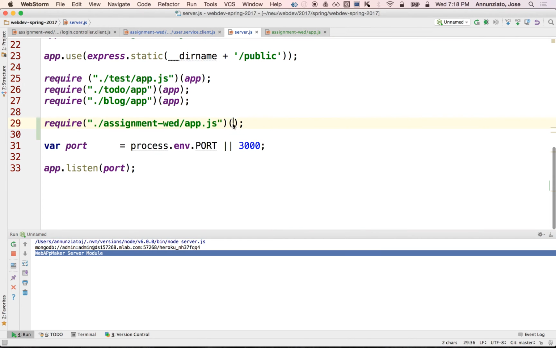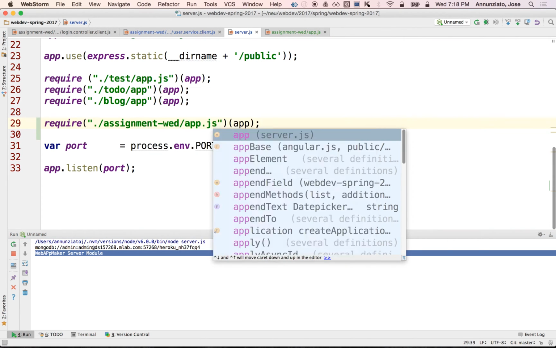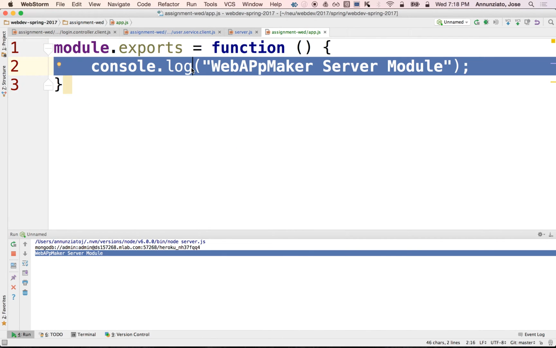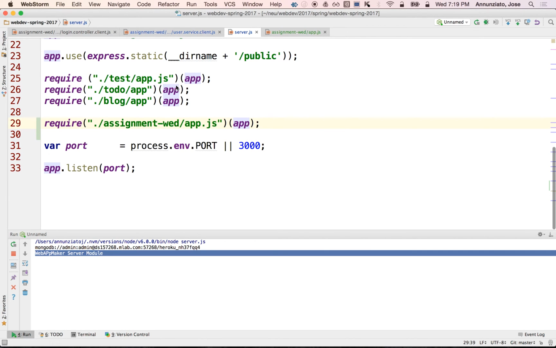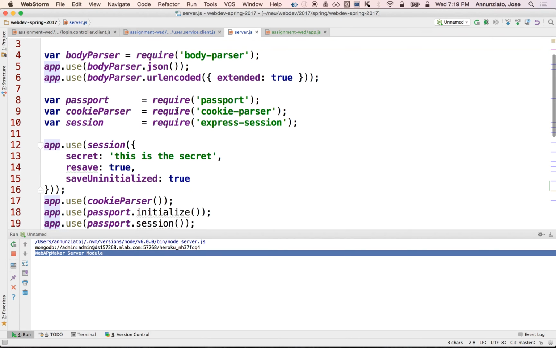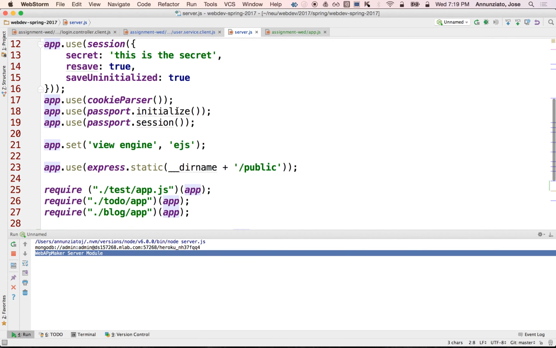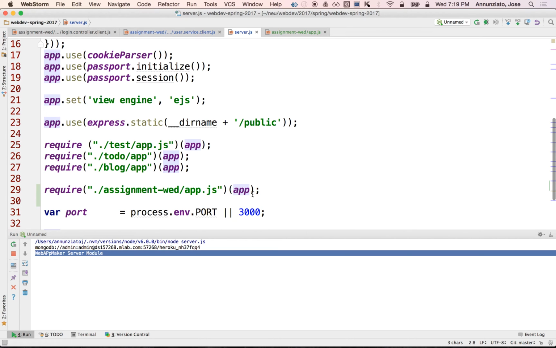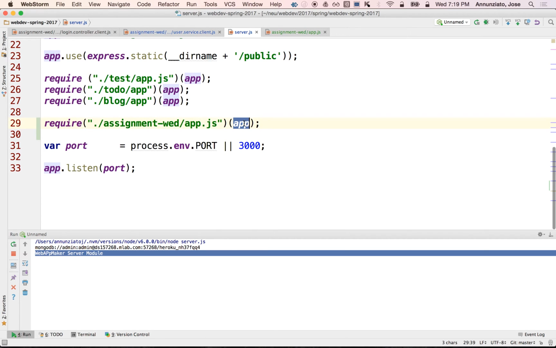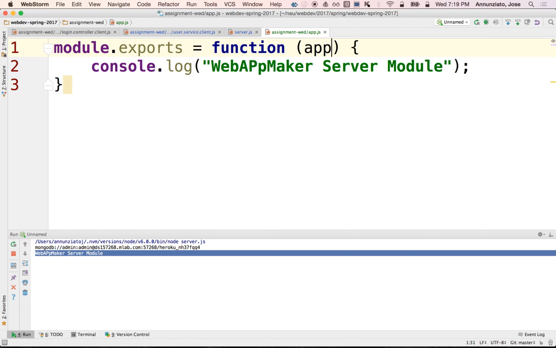All right. So one more thing. We're going to do all our work in this module here. Here's where we want to respond to that incoming request from the client. Okay. So let's do that. But to do that, we need the instance of Express. We need Express to be able to reply or listen for incoming HTTP requests. So we're going to pass the app, which is the Express instance, here as an argument, and we're going to receive it here as a parameter right here. Okay?